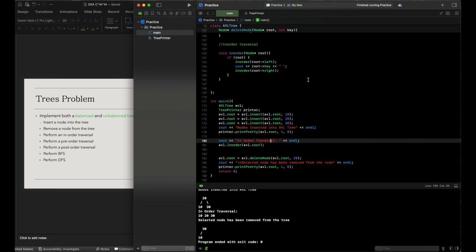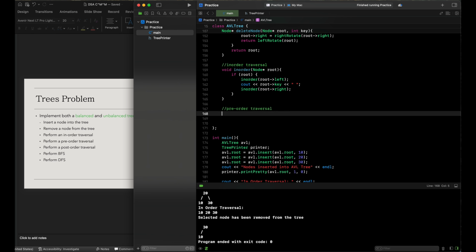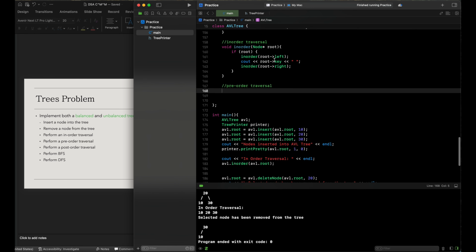And now let's head over to pre-order traversal. And now for pre-order traversal, we're just going to do the exact same thing that we did before for in order, except for the differences. It's just the ordering of the specific way we're outputting the nodes. Now, since we are treating each of the nodes with respect to the root and just using principles of recursion, we can just print out the root.